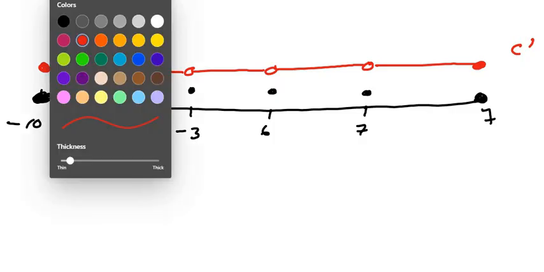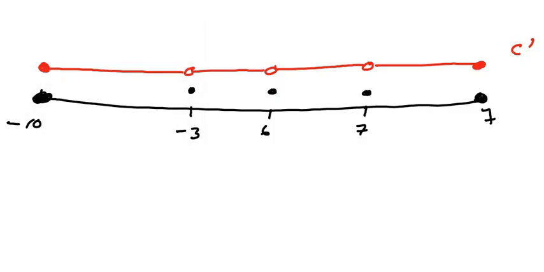Then I'm going to use blue to indicate set A. So set A is from negative 6 up to 4. 4 is just here. So this is going to be your A. This is what you're having. And it's closed at 4 and open at negative 6. So this is what you're having as your A. So this is your A here.